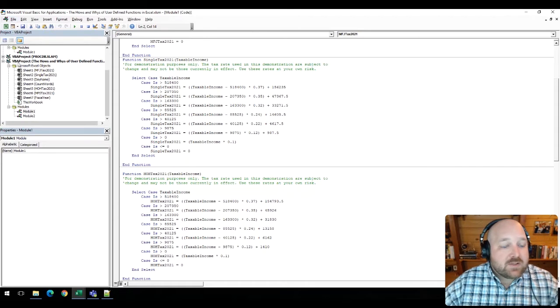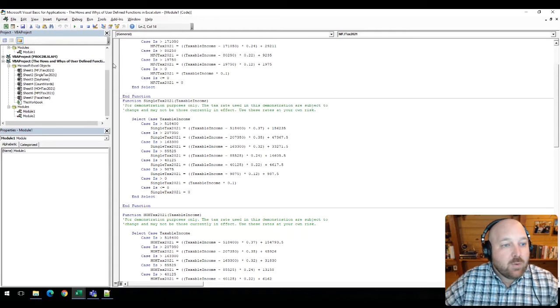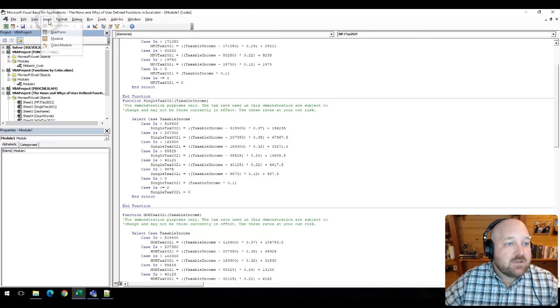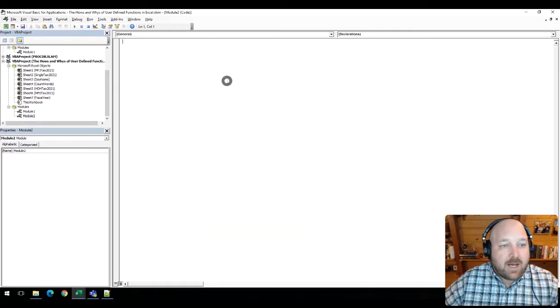Now, we're going to write our formulas into a separate module here just so you can see them written one by one. Generally, if we were in a brand new clean workbook, we would either go to our personal XLSB workbook or open up a new macro-enabled workbook, and then we would choose Insert, and then Module. In doing so, it's going to give us a module where we can write our formula.